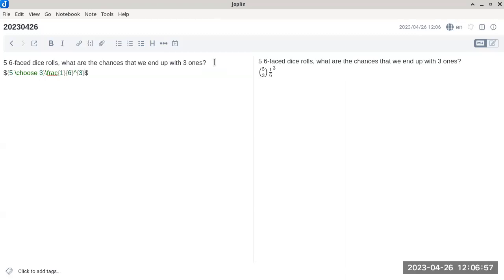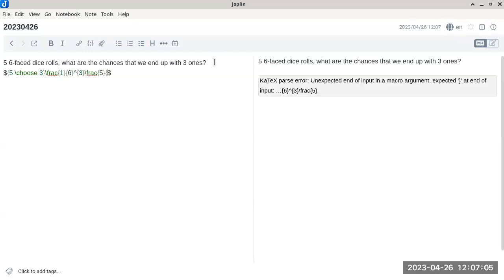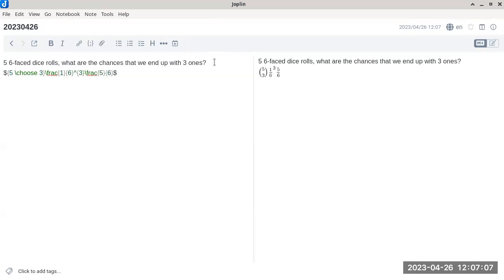For the other 2 rolls of the dice, or the coin, we end up with the other probability, which is 5/6. But that is raised to the power of 2 only, because those are the 2 remaining rolls of the dice where we want something other than a 1, and the chance of each one of those is just 5/6.